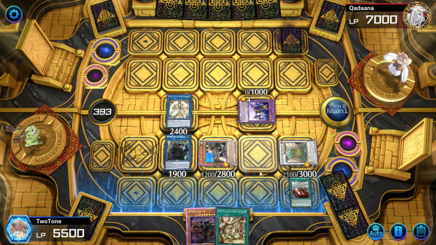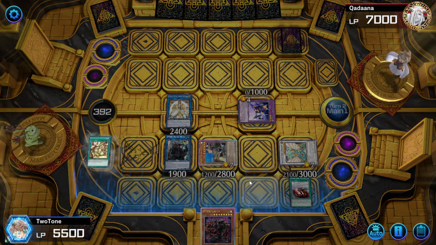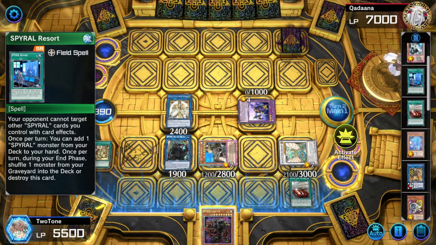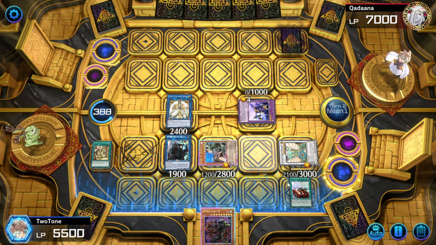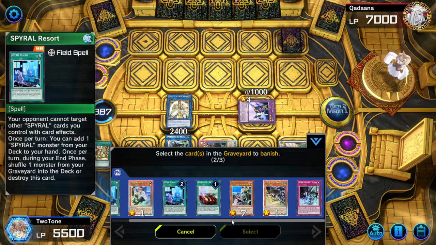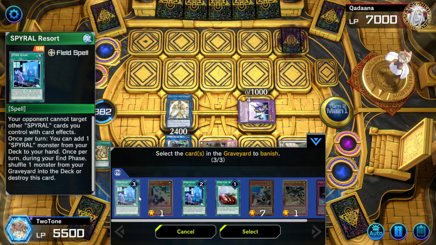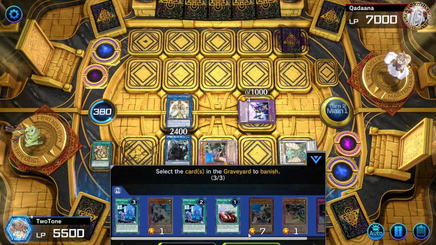Then we'll get Secret Village. Activate Secret Village. Can I summon Sleeper? I've got Spire Resorts in the graveyard. Yeah, we're good. 1, 2. And I don't need another Master Plan at this point. Well, that just to be safe. Maybe they're in Lava Golem.